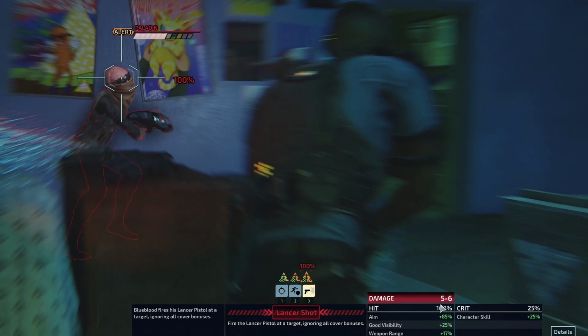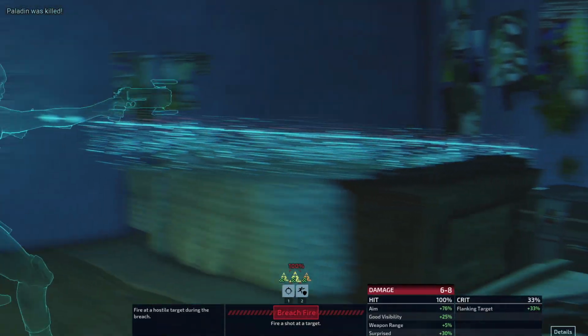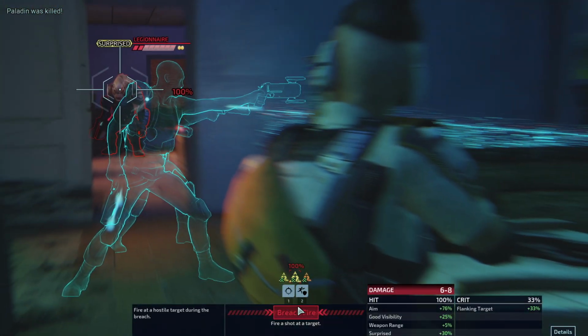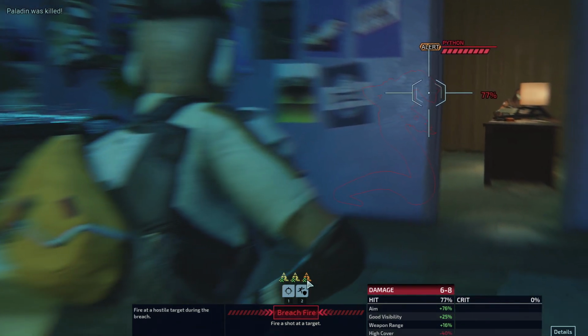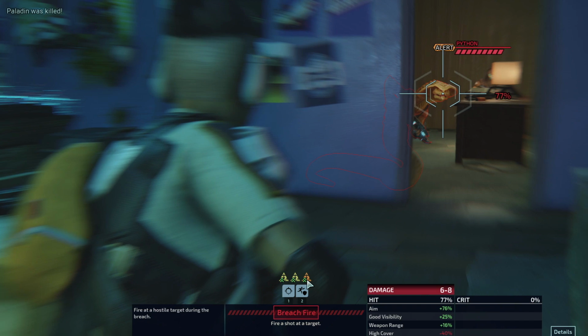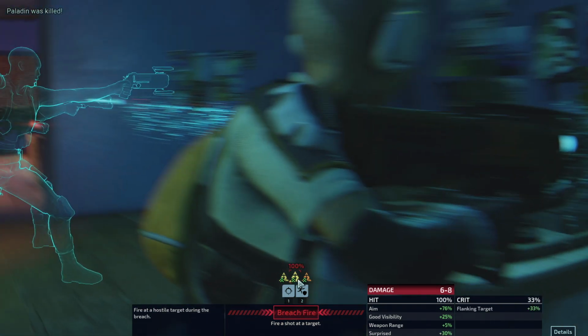One, two, three, four, five, six. We need a max hit to take him out. We got it. Good job, Blue Blood. And now we're finishing off with 25 extra aim, so you can actually have a good shot against a well-hidden Python to weaken this guy down.